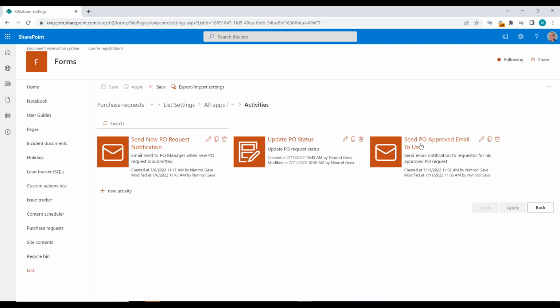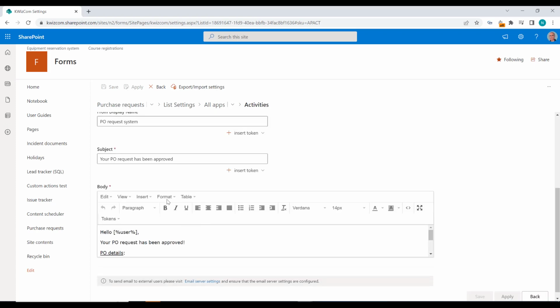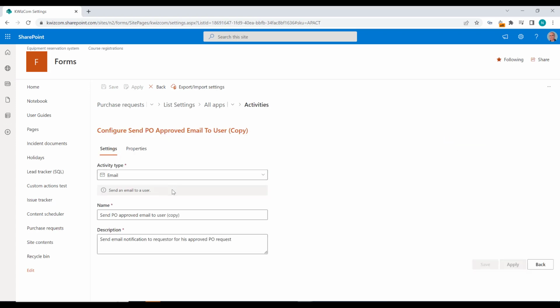We have a similar email that sends a PO approved email to the user. So actually we need the same activity, just to change the text a bit. What I'm going to do is copy this one, duplicate it, and then make a few changes. Let's click the duplicate button and just change the name and the description.